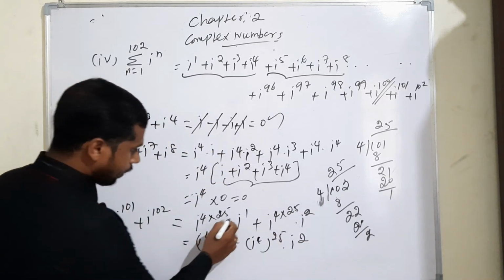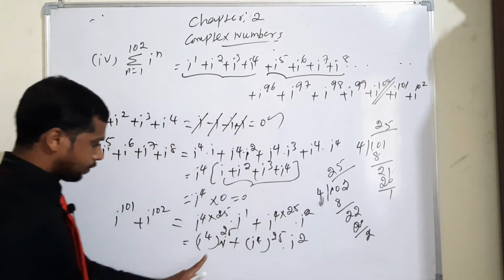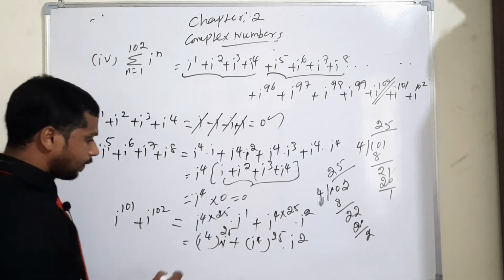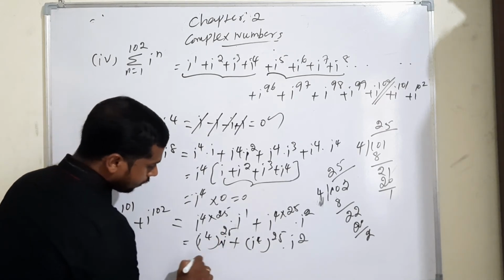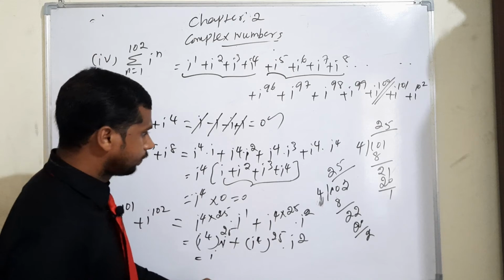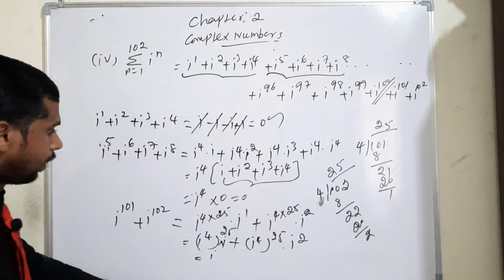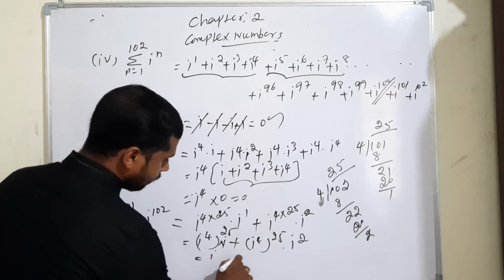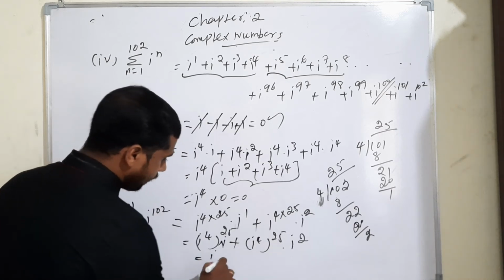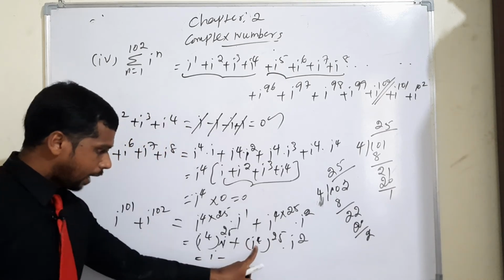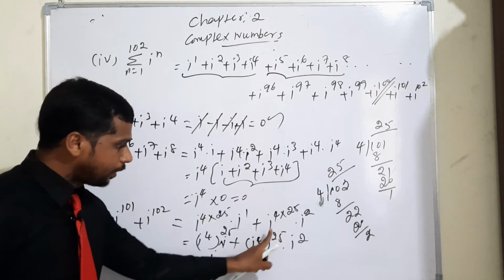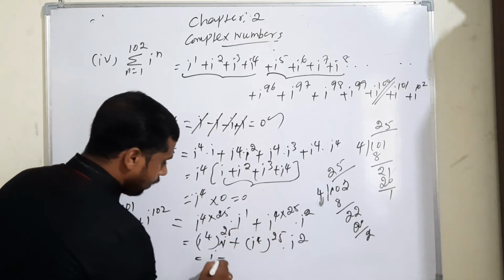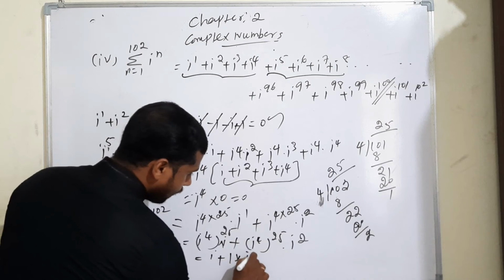So the remainder here, actually I won't balance into i. 1 power anything means the value will be 1. 1 into i means i will be balanced. Next one, i power 1. Here the balance is i square, isn't it? So again 1 into i. There i square means minus 1, isn't it? Because i power 4 value will be 1. 1 to the power anything means 1 will come. There plus, so 1 into i square.